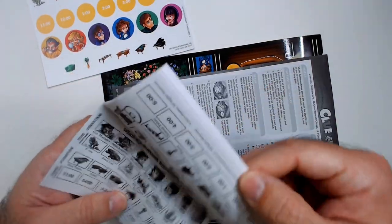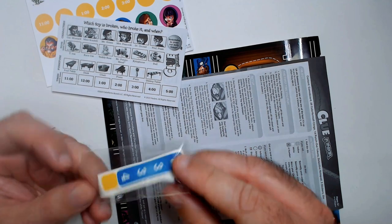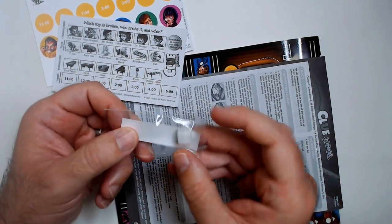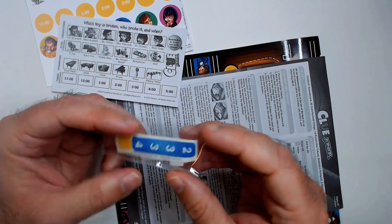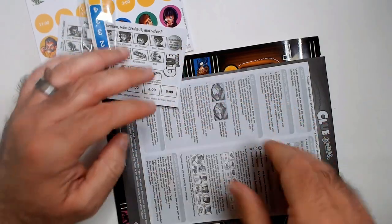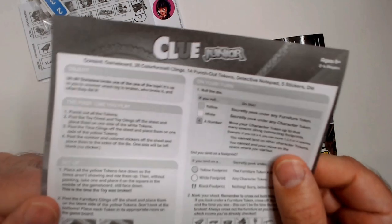We have a score book, a little dice you have to put together, which I really hate. This one at least is a real cube you put stickers on, versus the paper cardboard ones you fold into a six-sided dice - not as bad, still kind of annoying. Put the stickers on there. We have our very small printed one-page instructions.